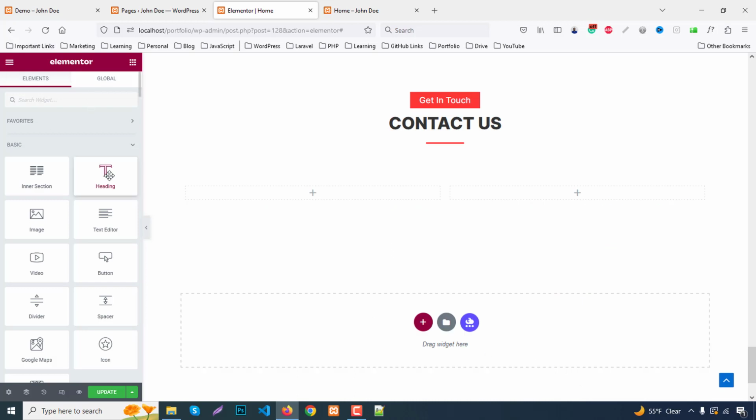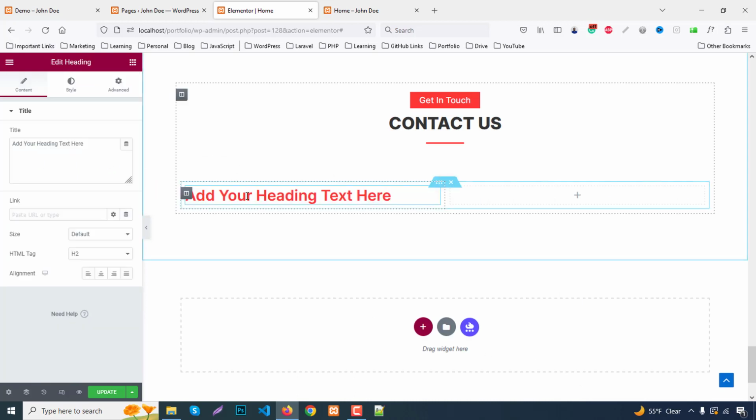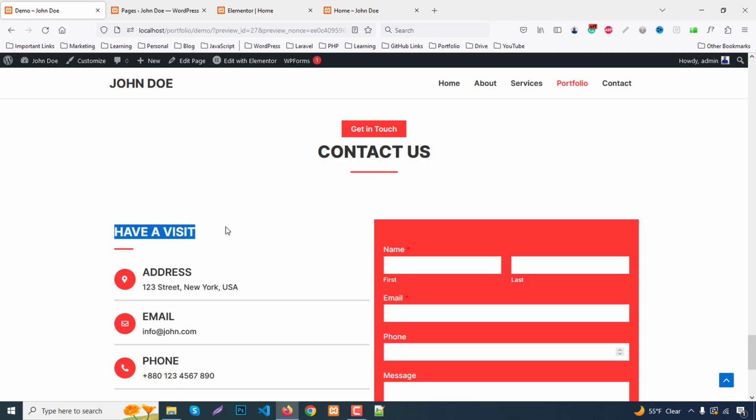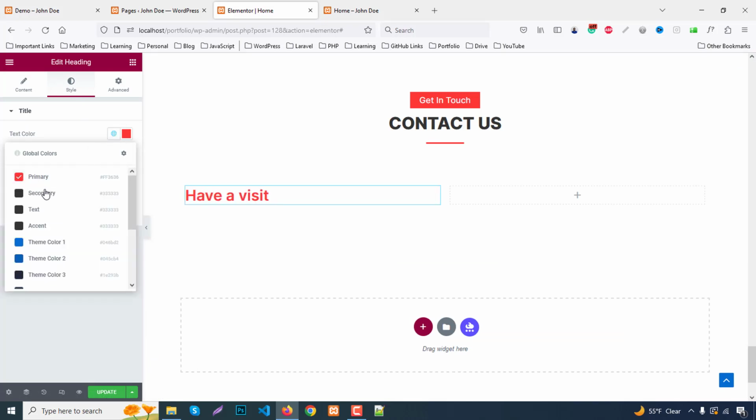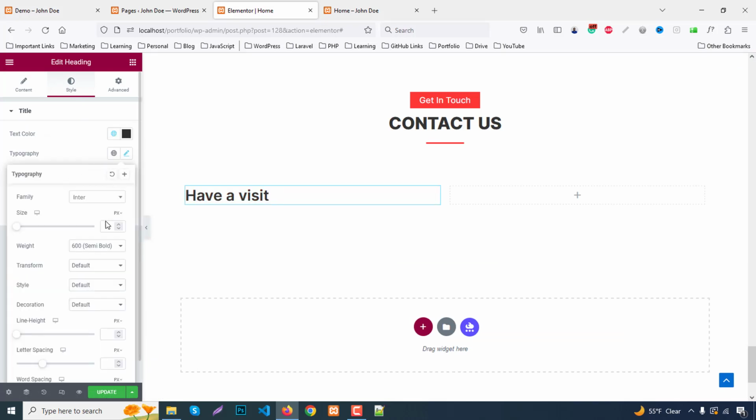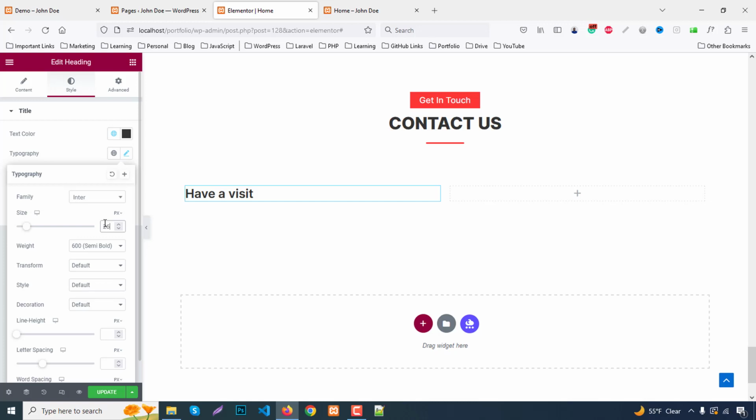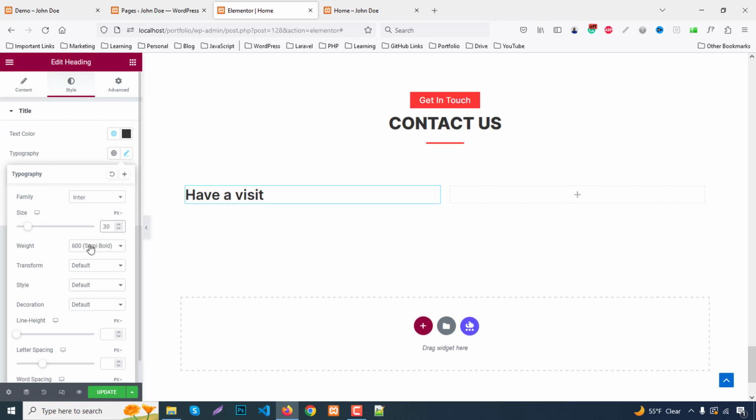So first we need a heading. We can just write here something like have a visit. Okay, go to the style part, change color to secondary color, font size like 26 pixel, 28, 30. Transform uppercase and font weight like 700, and we can add a divider.